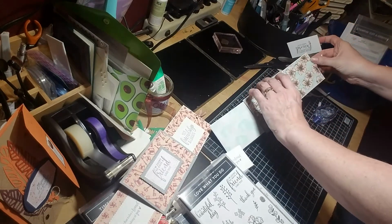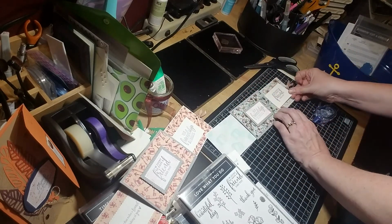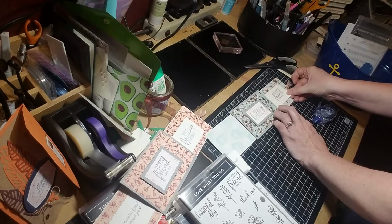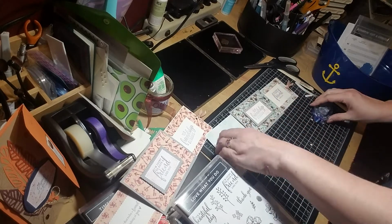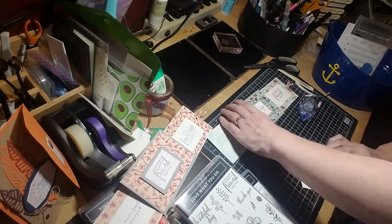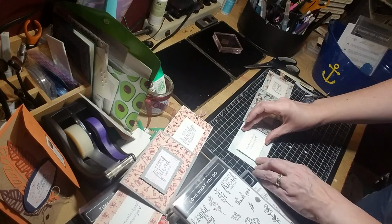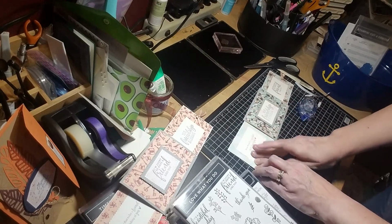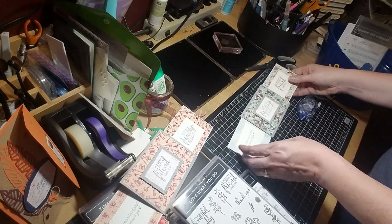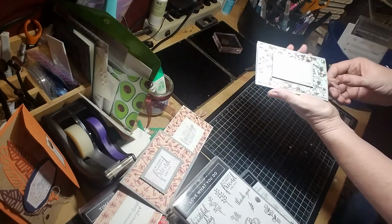Open it up all the way. Don't pull too hard, but that's as far as it goes. And you might have to tuck it just a little to make sure it's in there, but actually I think that works pretty well right there. I recommend decorating these after you put it together, because knowing which side goes which way is tough. I don't know which way is up when I'm putting the card together. That's it. Pull on the string.